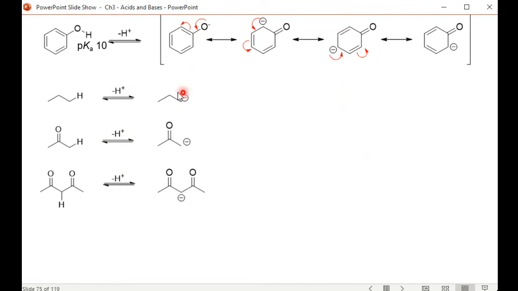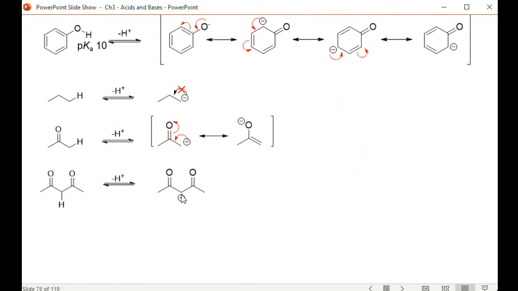All right, the top one, alkane. This guy has never been an acid because it's really unstable. Nothing stabilizes it. You can't draw a resonance structure there. Doesn't make any sense, right? Over octet carbon in the middle. Down here, alpha proton. This guy is a little acidic because its conjugate base is a little stable. It's being stabilized by the oxygen right here. That's an allylic position, right? You can draw the resonance structure. Yep, you got 2 resonance structures there.